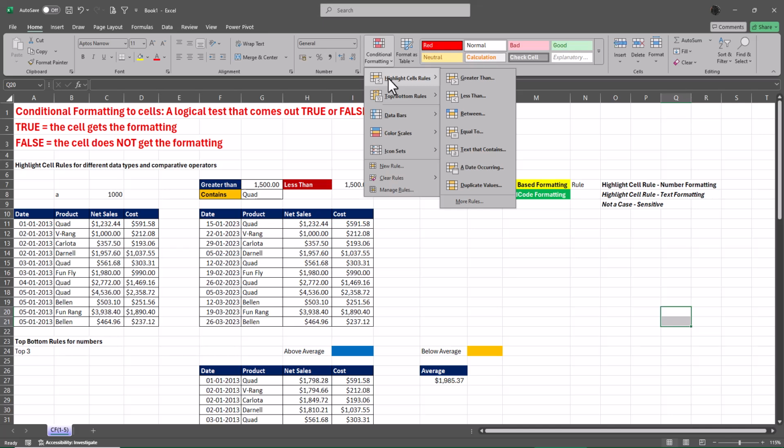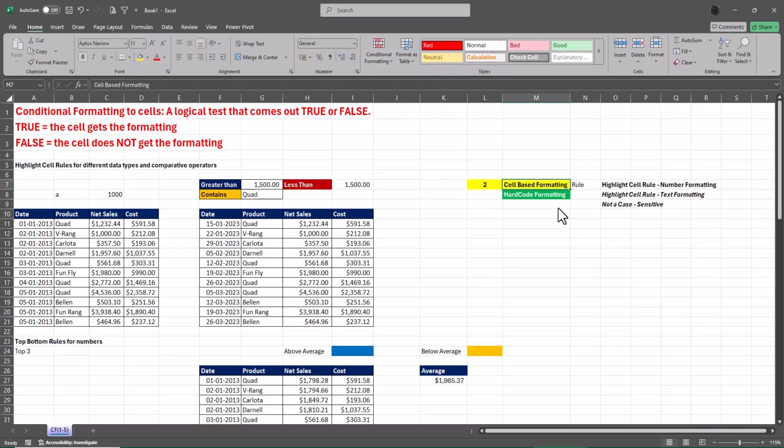So here we have highlight cell rules, and then we have 4 of them on the number front, 1 on text, 1 on date, and 1 on duplicate values. Only on the first 5 functionalities will we be able to use cell-based formatting, and later on we will not have that cushion. We will only use hardcode formatting.